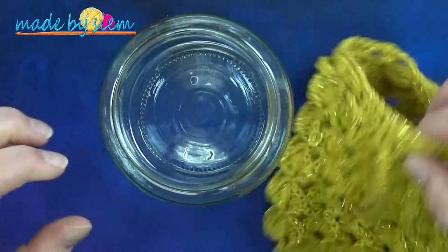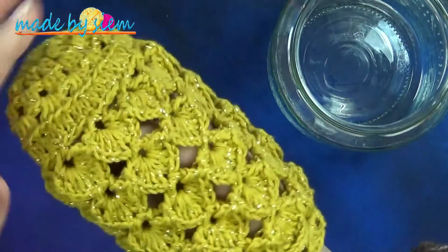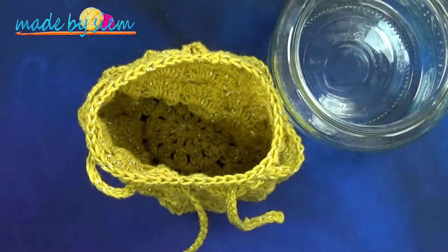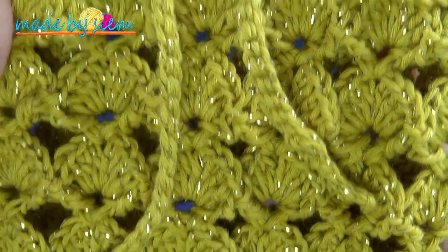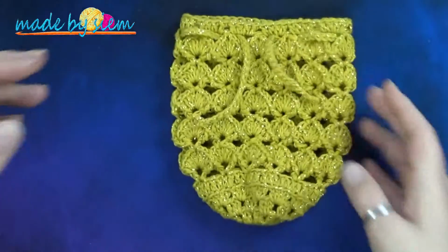And then put your pickle jar inside your cozy. The yarn looks so different in real life. It's so much more beautiful. It's a lot warmer.